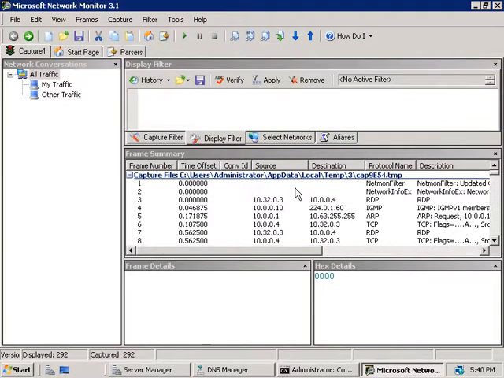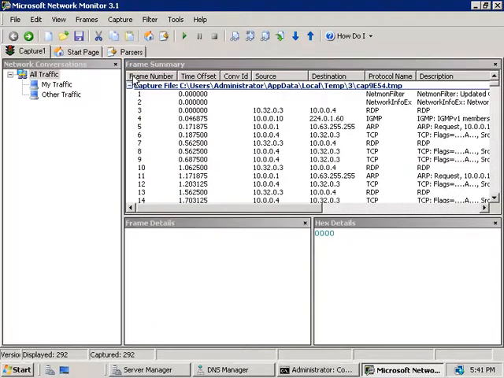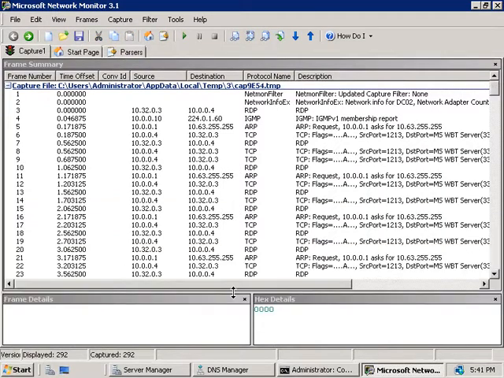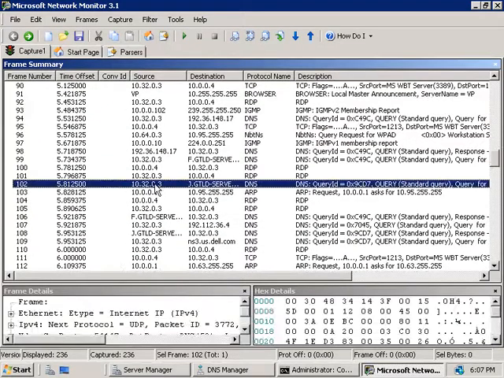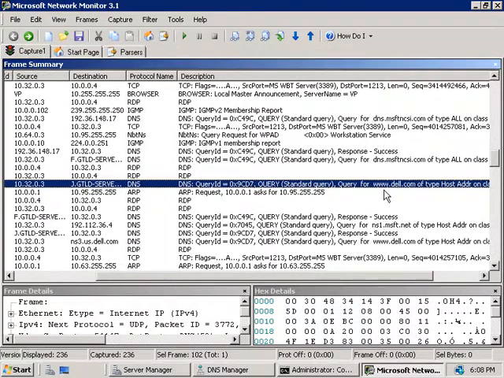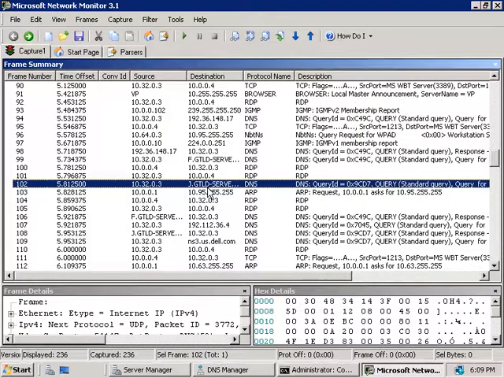And in the middle part of this window, you can see a lot of traffic going back and forth. Now, since we have such a small area to work with, I'm just going to close a few of these other windows here so we've got a little bit more room to work with. Now let's scroll down a bit. And we'll be looking for this server, which is 10.32.0.3, sending out a DNS packet to some sort of foreign machine. So here we can see that our server has sent a DNS query to this server here, and that's definitely outside our network. And if we scroll across, we can see that it's a query for Dell.com. And this server here is one of our root servers.